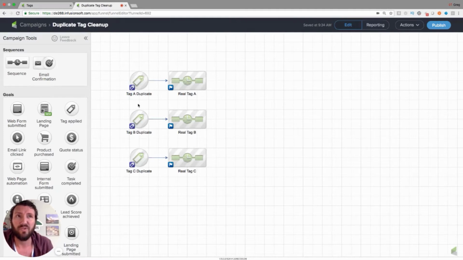I'm just going to stick with the first three here. Don't need to do the same thing for tag D. I think you can see the pattern here. You see where this is going. You would just rinse and repeat, copy and paste for each of your duplicate tags and make sure that it is applying the correct tag. Now, before I do this, I should point out if any of these three tags, A, B, or C, happens to trigger automation, if these are trigger tags for any of my other campaigns, when the contacts are brought in and then subsequently tagged, it will launch the automation associated with tags A, B, and C. So you just need to consider, is that okay? What is that automation? Is it relevant, or is it something that I'm worried about, right?